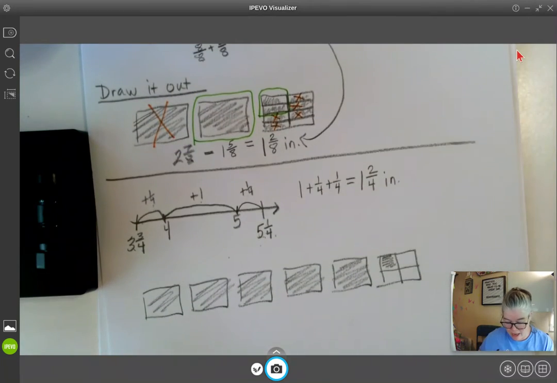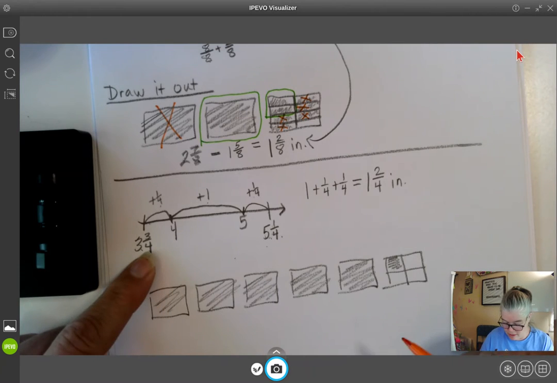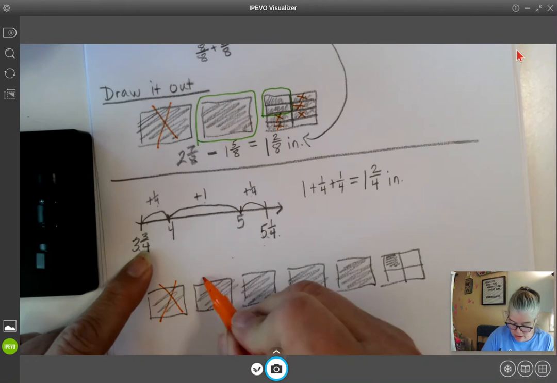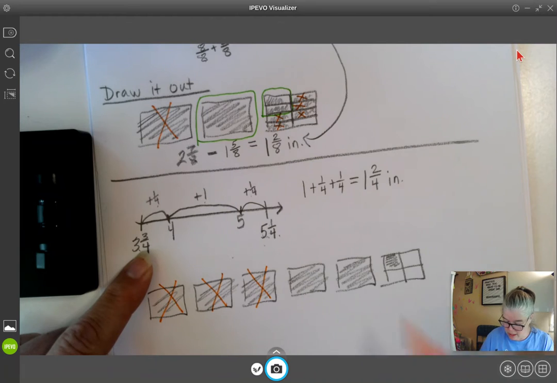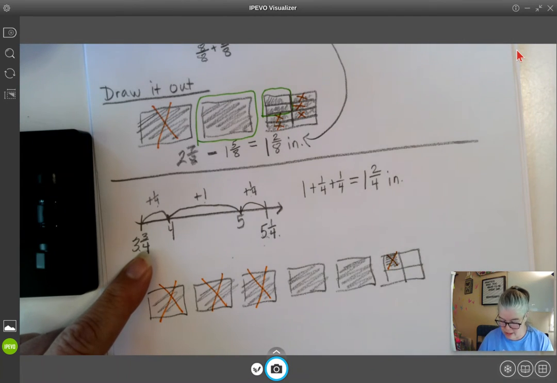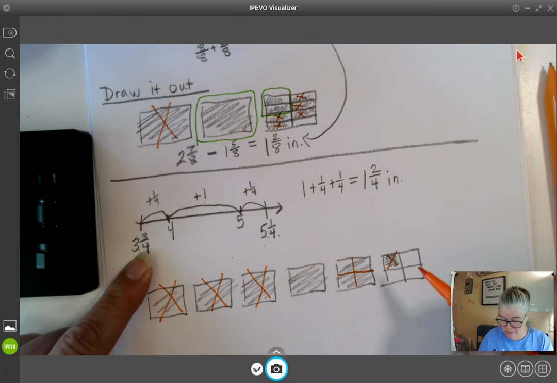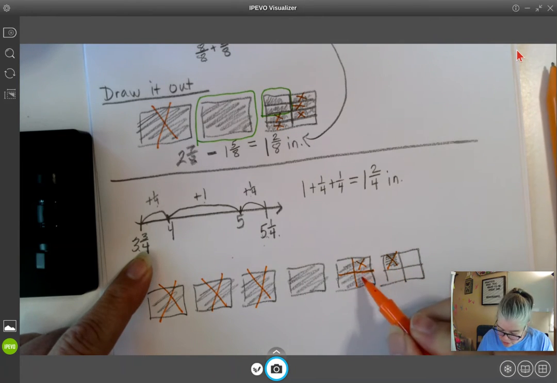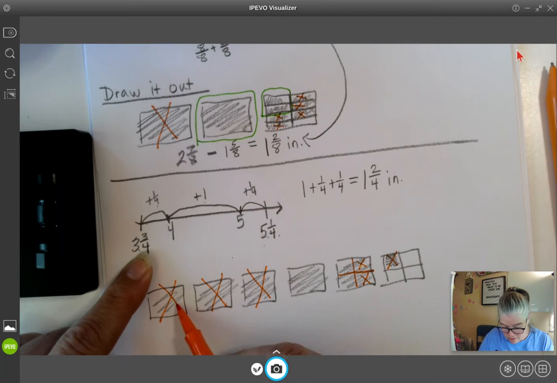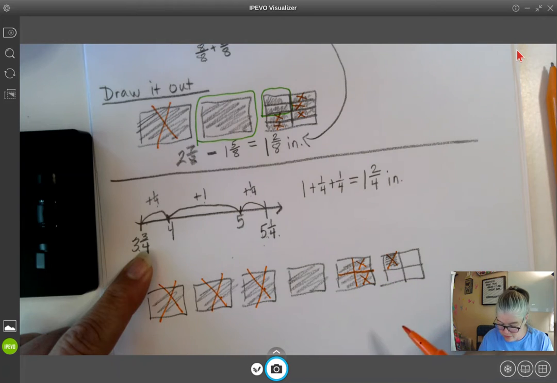And now I need to take away 3 3/4, taking away that other number. So I'm going to count off 1, 2, 3 wholes, and then 3/4. Well, I can count off 1/4 here, but I need to count off 2 more fourths to take off 3/4. Oh, I can break this whole into fourths and take off 2 more fourths. So now I just took off 1 whole, 2 wholes, 3 wholes, and 1, 2, 3/4.